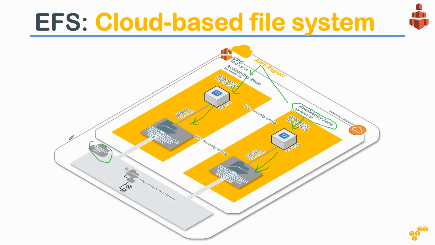So it is not available outside the region, but all of those AZs can access it by using a mount point. So you need to make sure you create a mount point in whichever availability zone you want to access the EFS, and then you can configure your server to talk to it. And most importantly, this is the first thing, creating the mount point. And second thing is you need to ensure that your firewalls are allowing this port. We are going to use NFS version 4.